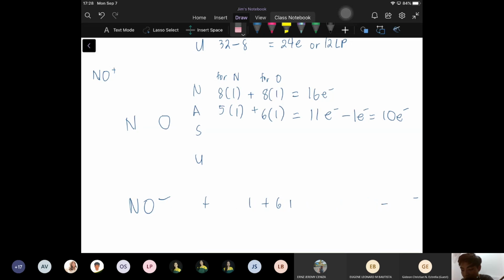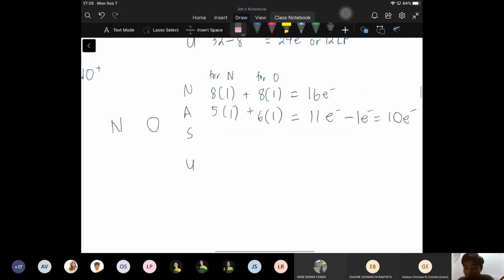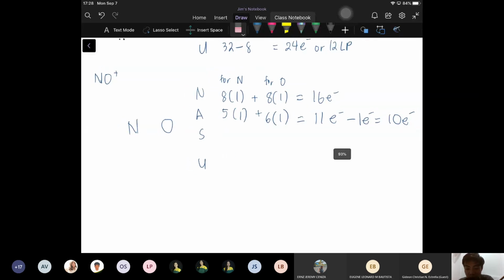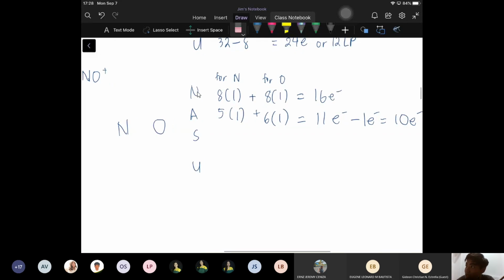Okay, sobrohin ko na. Balik ulit tayo dun. Okay, so for available, we accounted for the charge of the molecule. Since the molecule is positively charged, that means the available electrons for the molecule is less than 1. No? Naging positive 1 yung charge niya, so nabawasan ng isang electron siya. Then, what's next? Shared. So, again, S, ang formula ay N minus A. So, that is 16 minus 10, which is 6 electrons, or how many bonds? 3 bonds. You just divide it by 2 for you to get the number of bonds. So that means between nitrogen and oxygen, there should be 3 bonds. No? 1, 2, 3. Ayan.